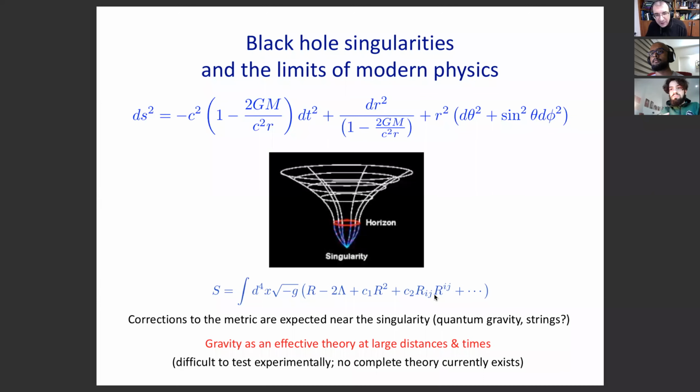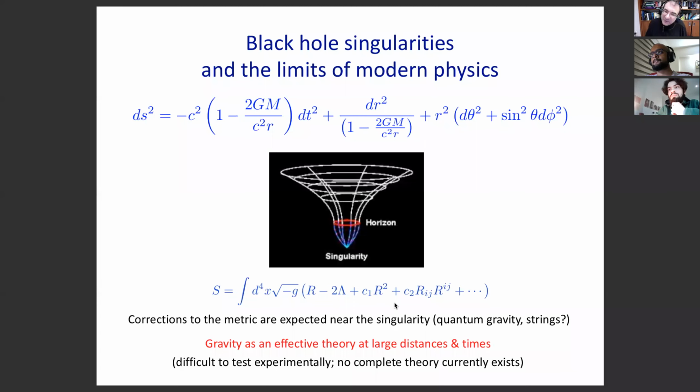So let me write down the Lagrangian or the action of classical gravity. Again, nothing quantum is going on here. The traditional Einstein-Hilbert classical gravity contains in the Lagrangian two terms. One of them is the Ricci scalar, R, and then there is also the cosmological constant lambda. But nothing prevents you from writing down higher derivative terms, an infinite series of higher derivative terms in the action. In fact, the modern view of field theory in general is that you have to write these terms. All of them are allowed by the symmetries of your theory.